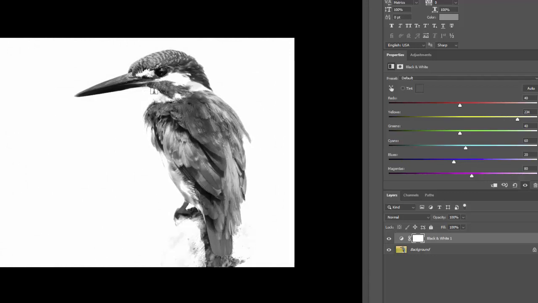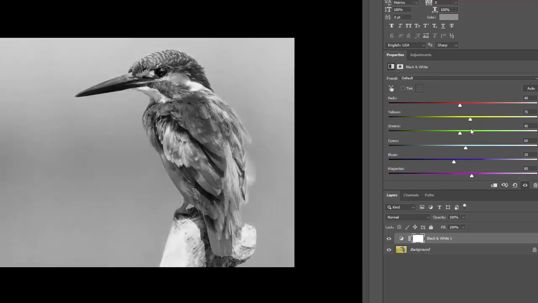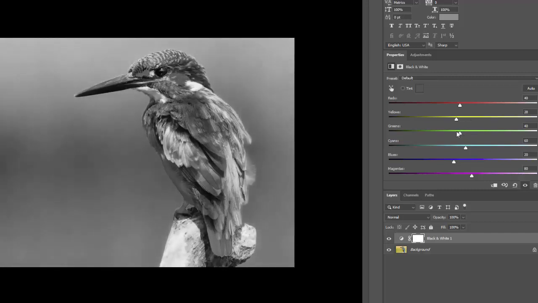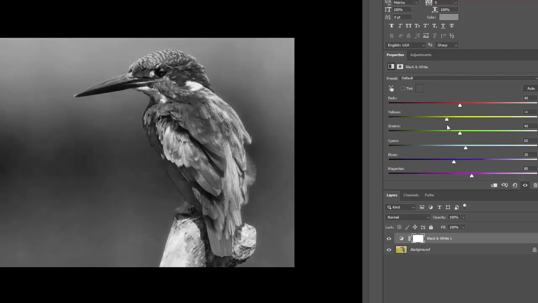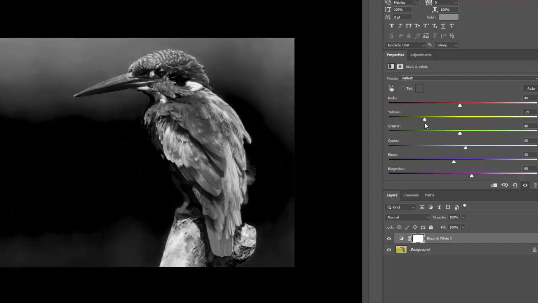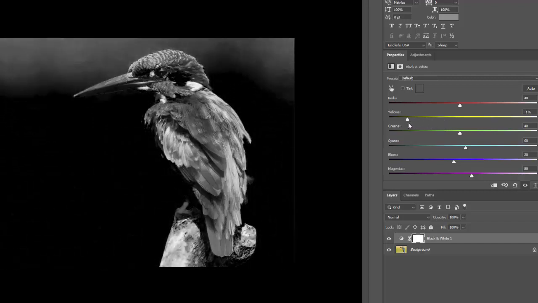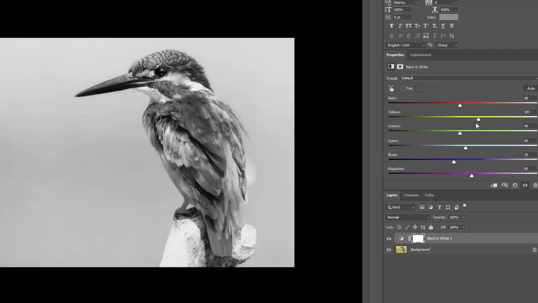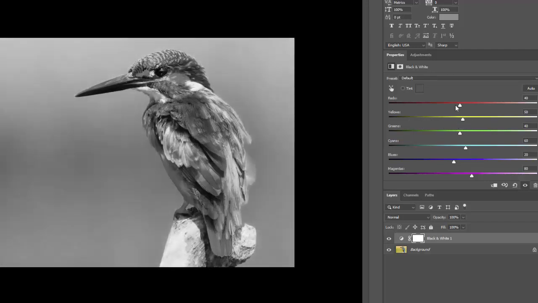But you can see that also damages some of the yellows in the bird's feathers. And then you can also see if I want to darken the background and maybe create more of a rich contrast, I could darken that by taking out the yellows essentially. And obviously you don't want to go that far, but you can see some of the subtle tweaks that you can make. Okay, so that'd be the yellows.